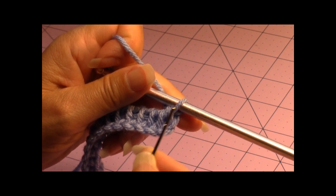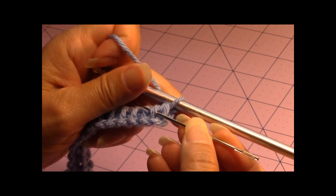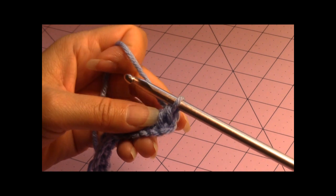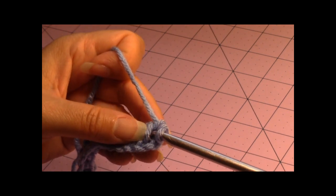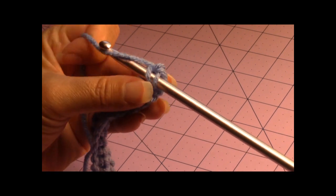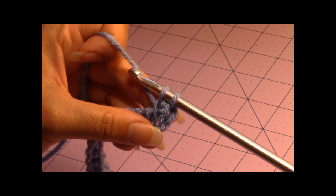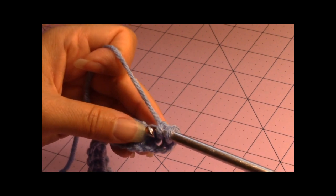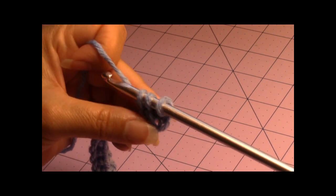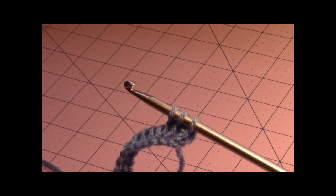Here's the second block or second stitch, and you're going to go right under that vertical stitch with your crochet hook. So you take your Tunisian crochet hook, go under that vertical stitch, bring up a loop, and then you can see how the vertical stitches will line up one over the other. So that's my second. Here's my third.